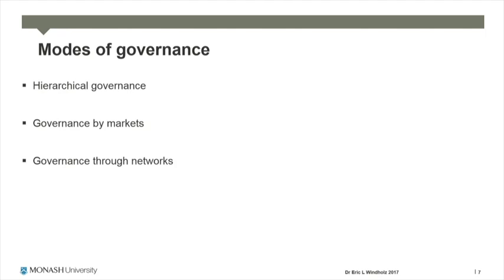And third is governance through networks. Governance through networks sees governments collaborating with non-government and private entities to address common problems and pursue common opportunities. Workplace health and safety, where government, employers, and workers and their unions cooperate to improve workplace safety, is an example of this. Can you think of other issues which governments do largely themselves? Issues which governments leave to the market, and issues which governments manage in collaboration with non-government and private entities?